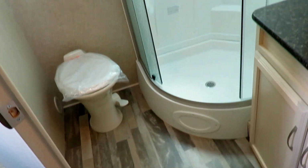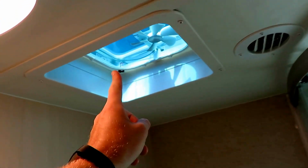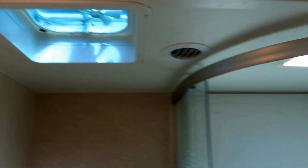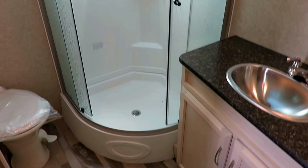That's what I like. The bathroom back here is great for a couple reasons. Lots of legroom, so when you get out of the shower and you're soaking wet, you can get dressed. That was a porcelain foot flush stool that we looked at. We have both a shower skylight as well as a power ceiling exhaust fan. And this is a fifth wheel radius shower in a 23-foot ultralight trailer.